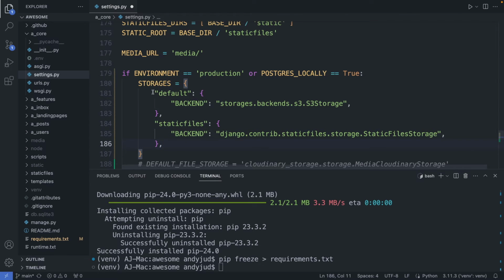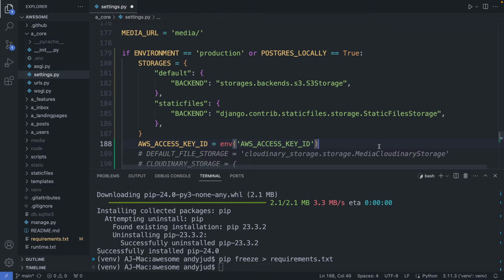So the default storage for user uploaded files will be the S3 bucket now. We could also store the static files on AWS, but for now I keep them stored within our Django application, which is the static file storage. Okay, the storages are set up. Now let's add the access keys.